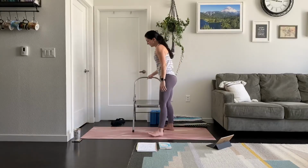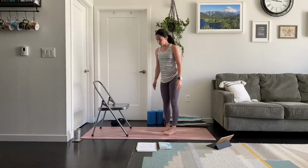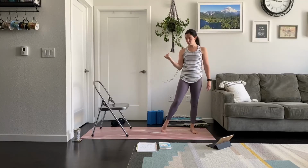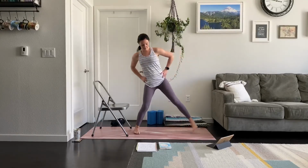And those of us who have the chair can continue to use the chair. Those of you who do not, you can use your yoga blocks. So chair goes back to the top of your mat with the chair seat facing you, except you're going to turn to face the side of your mat, long edge side. From here, you'll bend your knees and step wide. So we do this a lot in my classes where we're on the long edge of our mat.